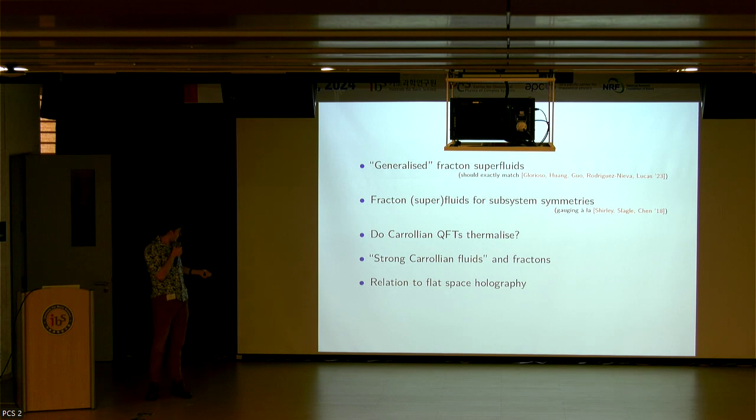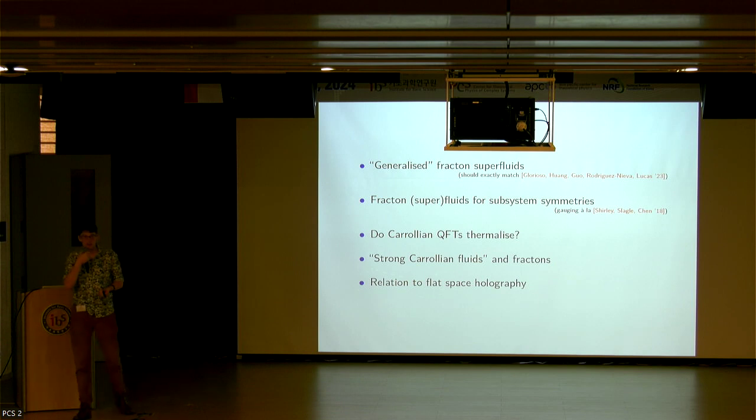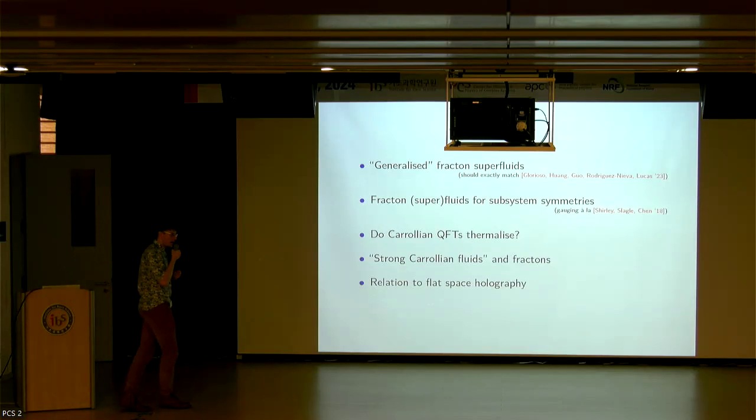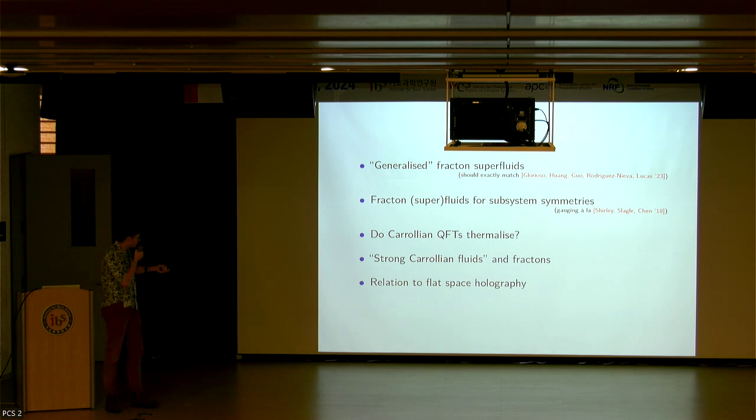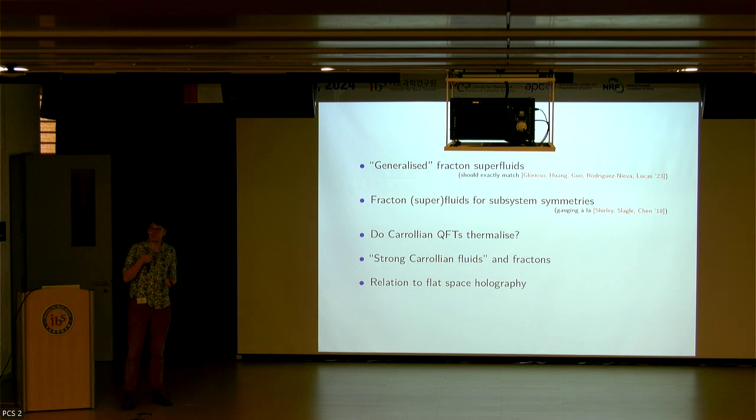Then, as I mentioned, there is this subtlety about needing an additional connection to build an adapted affine connection in a Carrollian geometry. It may be that if you include this as an extra ingredient in your hydrodynamic description, you could get something that resembles fractons a little bit more. And then finally, maybe this is wishful thinking, but if there is some kind of relation to flat space holography, just because of the Carrollian relation.